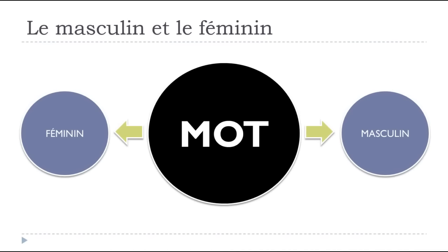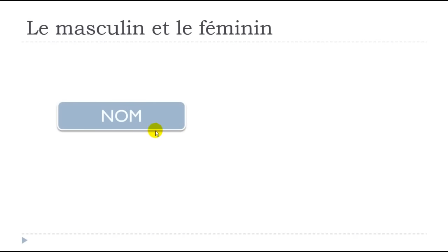Because it will affect what comes after, and we'll see that in this video, and in most of the cases we're talking about the adjectives, okay? So it's always good to remember the gender of a word. Of course, if you're encountering a new noun, you try to remember the gender at the same time. I will make some videos covering the topic, giving you a few tips to see whether it's masculine or feminine according to the ending of the word. In some cases it can help, but in most of the cases you will have to remember the gender. Just when you discover a new word, try to remember the gender at the same time. Okay, so for a good reason, and this is what I will now explain.